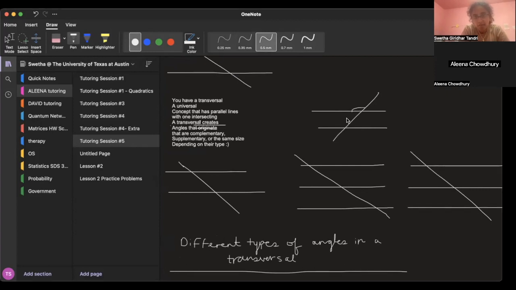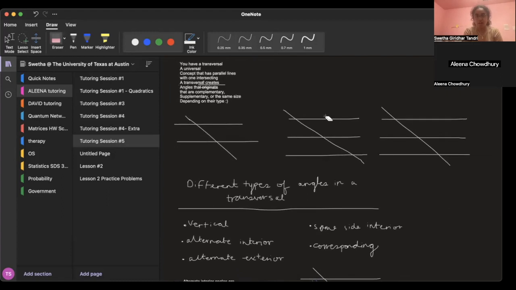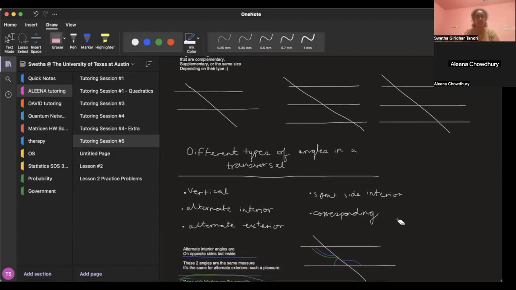You can see that now we have a bunch of angles here that have different measures, and the goal is to find out what these angle measures are, because I know that that's a pretty common question that you get in geometry, and it's also pretty fun to deconstruct transversals and find out what the different angle measures are. It might seem pretty difficult to do this off the bat, so to make things easier for us, there are different types of angles in a transversal that have different properties. And if you know the properties of these angles, it will be pretty easy.